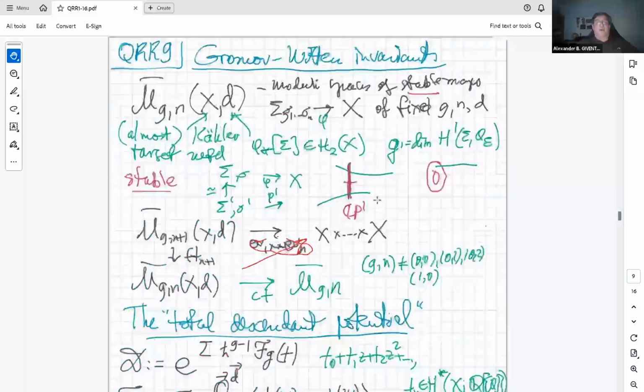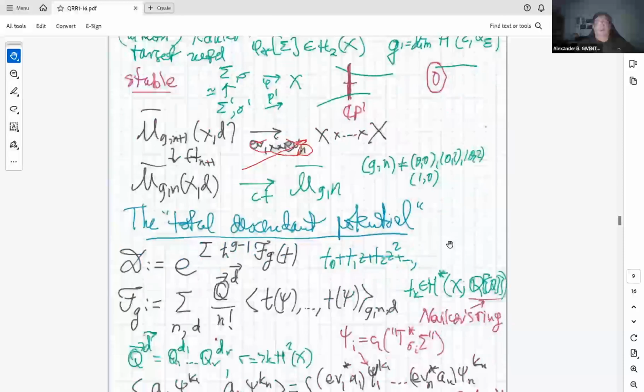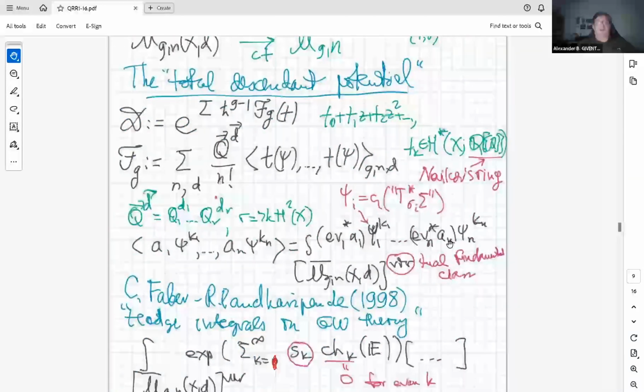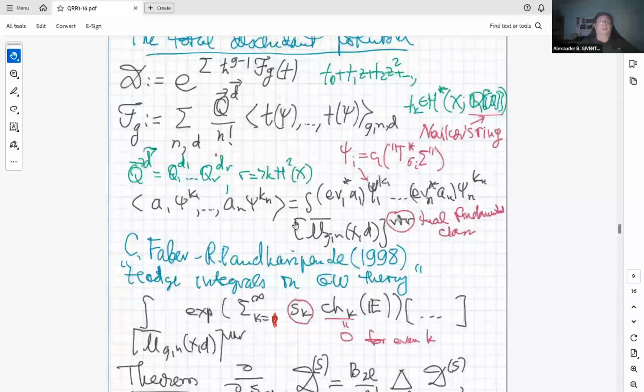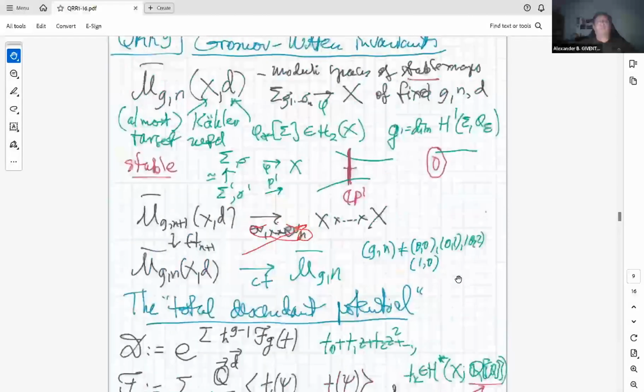So now let's go to the Gromov-Witten theory. Namely, my goal now is to describe a generalization of that Mumford result by Carel Faber and Rahul Pandharipande of 1998, which is just a kind of straightforward generalization. Again, they computed in some sense the characteristic classes of the Hodge bundle, but in a more general situation.